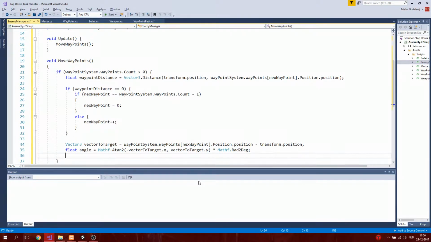Then we're going to create our rotation. This will be of Quaternion.